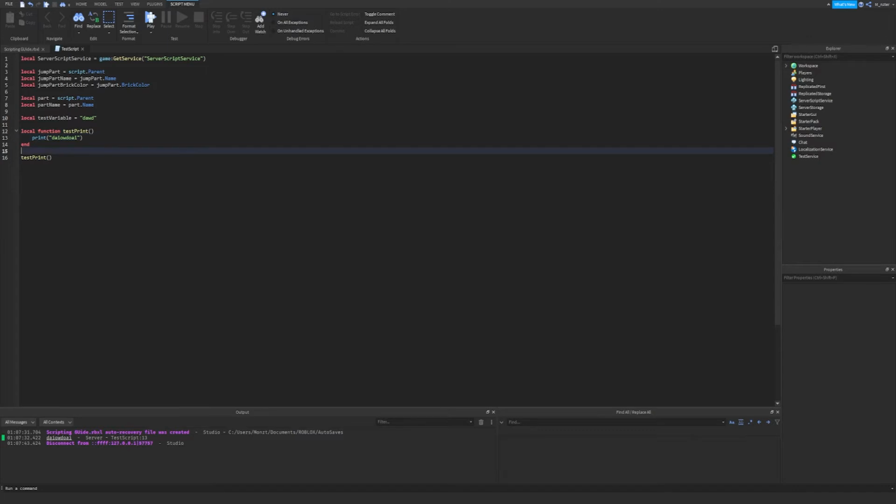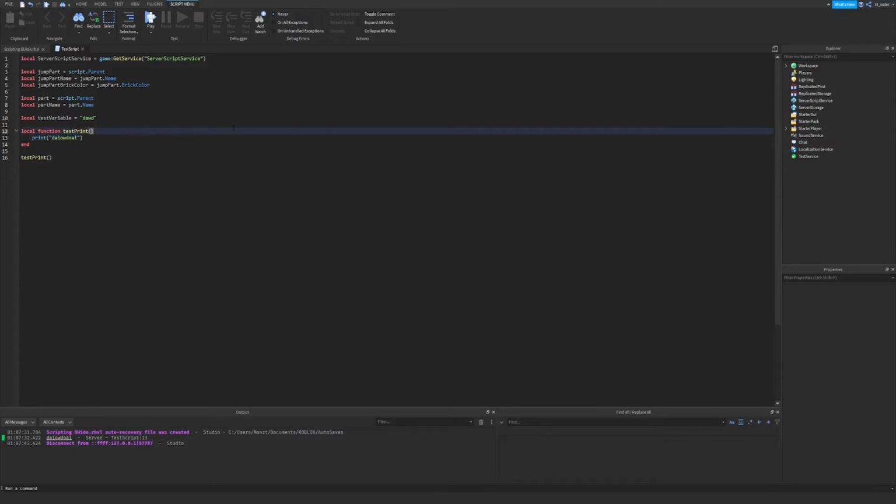Now there's actually more that we can do with a function. So you see the parentheses right here? Inside of these parentheses, we can actually provide an argument or create a parameter. This function name is test print. Maybe we want to provide that string or that argument or whatever we want printed out from somewhere else, not directly inside of here.